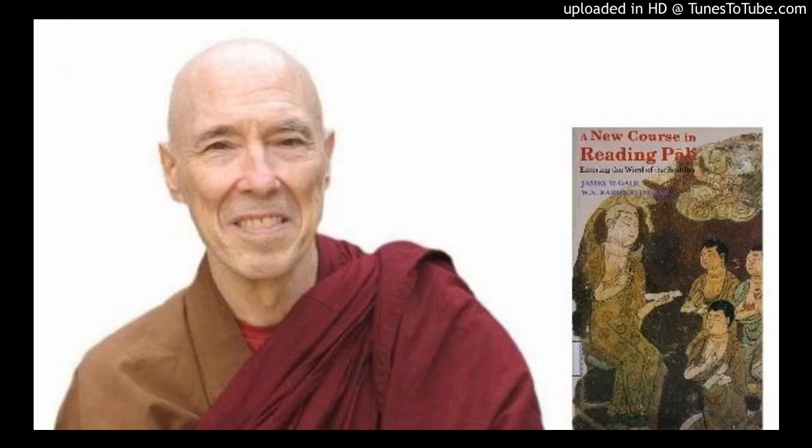The root is much. From the root much, we get a regular verb, muchati, which means to be free. And we get a causative form also that we meet fairly often in the text, mocheti, which means to set free, to liberate. And from muchati, the past participle is mutta, which means free. And sometimes we get vimutta, which is like liberated. And also from this we get a noun. Actually, occasionally we see muti, which means freedom. But more often, very often, we have the intensified vimutti, which means liberation.